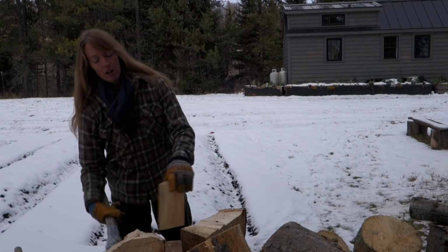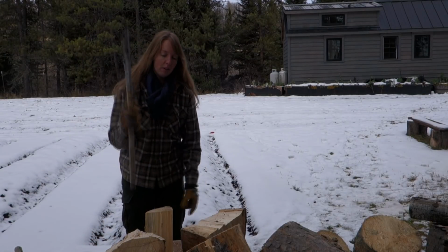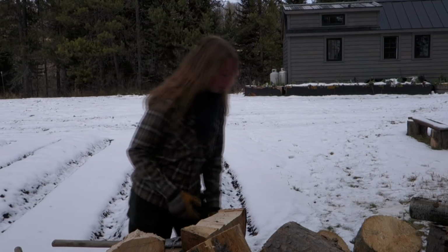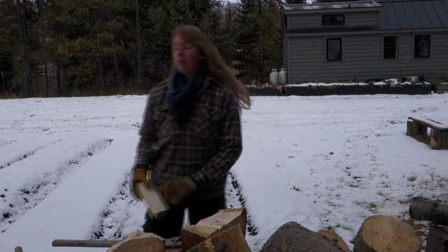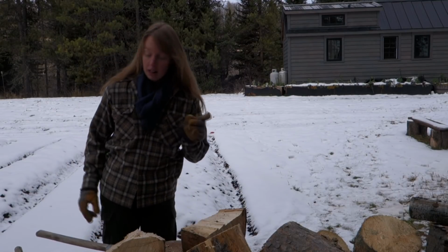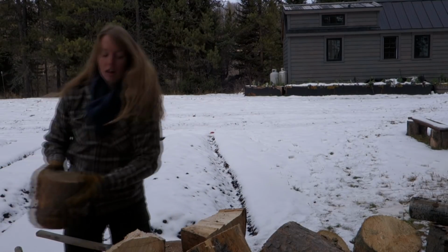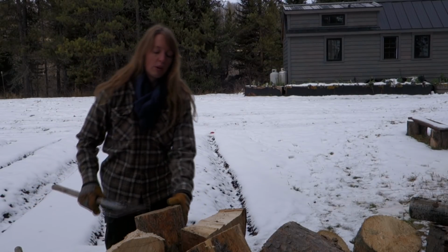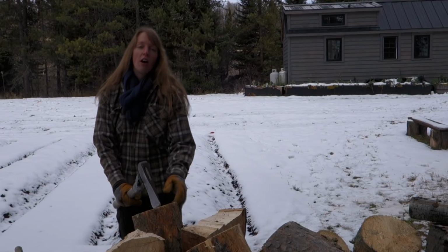That's something people ask me, why don't I use a splitting maul? I am familiar with them, but you know, this just isn't that hard to split. So anyway, just getting some more of this remaining pile split up for the year, but I wanted to talk to you guys because I try to share what works around here and what doesn't, and what I'm doing and what I've learned, all that.